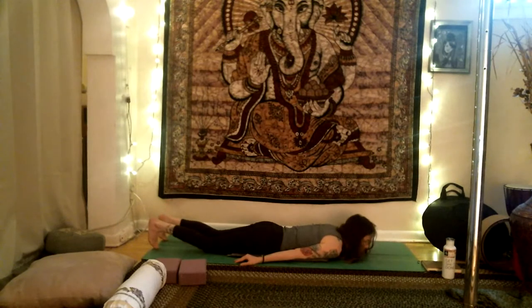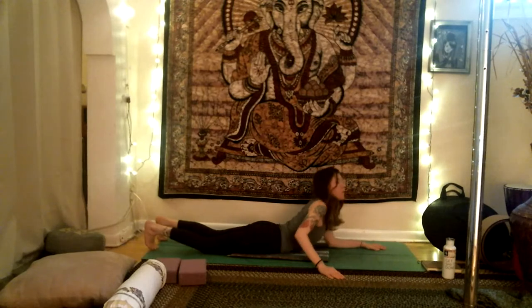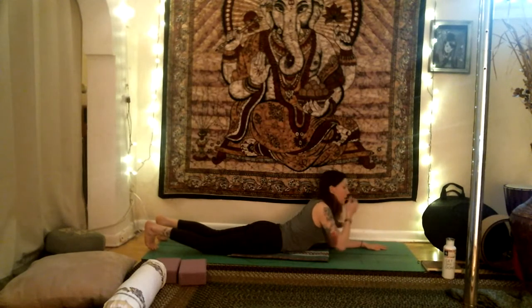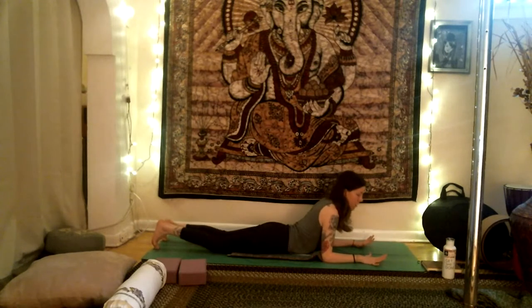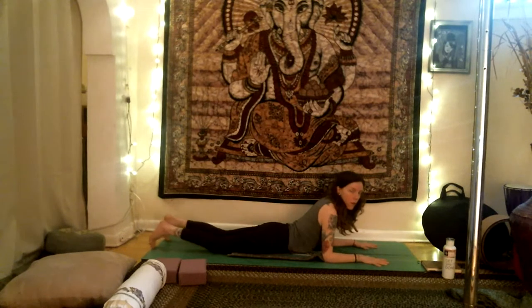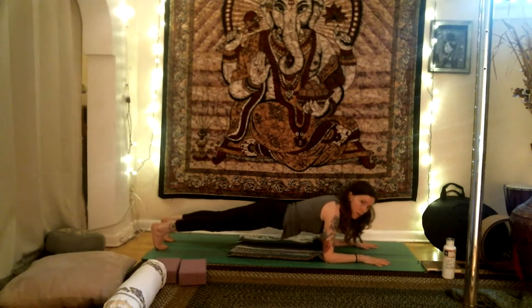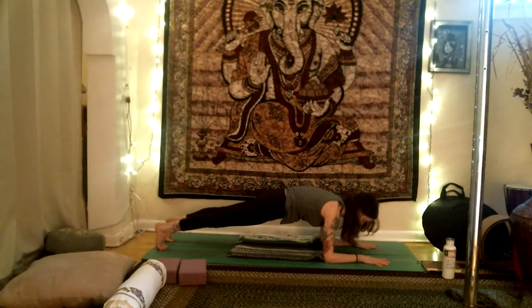We're going to take the hands and the forearms, I should say, and come into Sphinx pose, just so we can navigate ourselves into a forearm plank. So having our shoulders above our elbows here, our hands are going to be fanned and pressed into the ground. Legs are long, curl the toes, engage the front core, the back core, the quads, the glutes, and inhale, rise into your plank pose for 5 breaths.